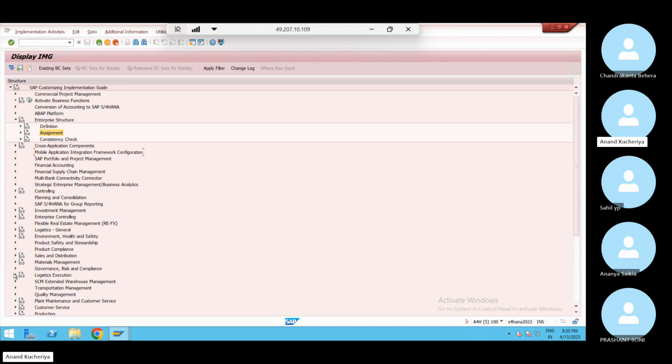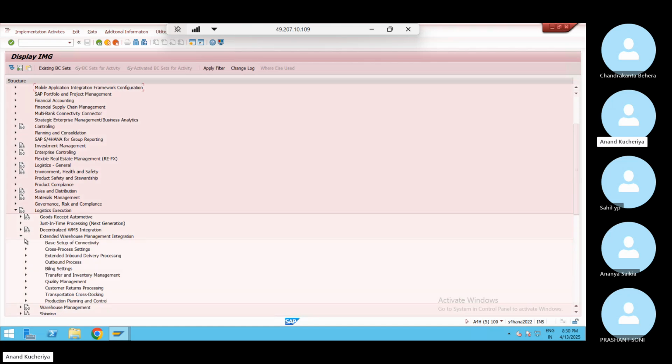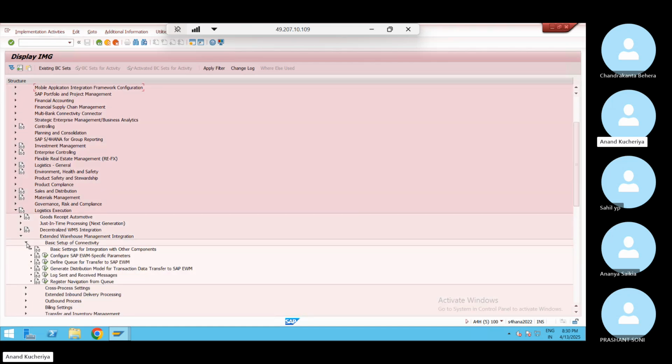Then in logistics execution, we have first completed the enterprise structure. Now we are in logistics execution, in extended warehouse management integration. There are basic settings, so we are going to configure SAP EWM specific parameters.